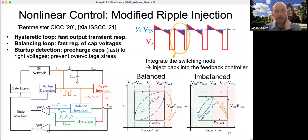So this particular control method is what we call hysteretic. Some people call it bang bang. Some people call it sliding mode. There's many other names for it, but there's no integrator here. This is more of a state plane perspective on control, which I'm not going to necessarily go into. But I will say that the concept that we're using here absolutely can be applied with a linear controller.